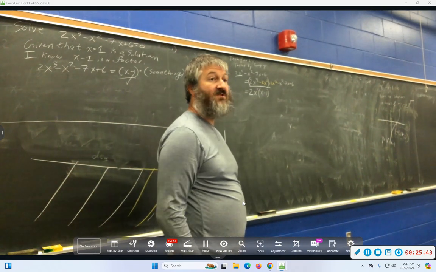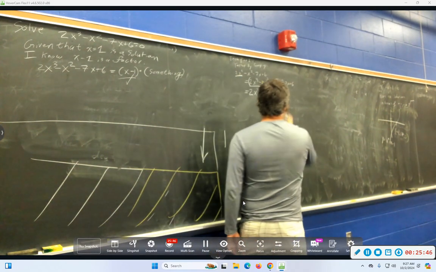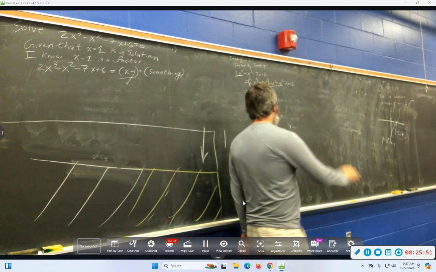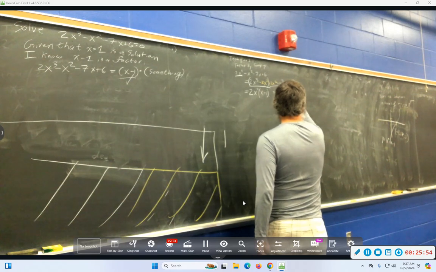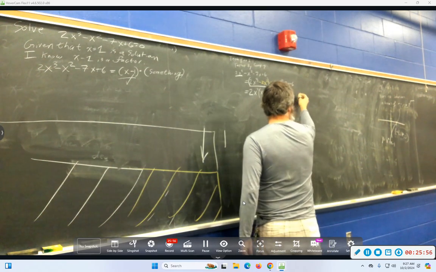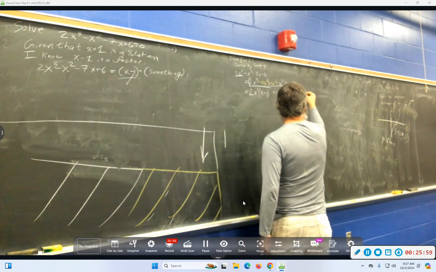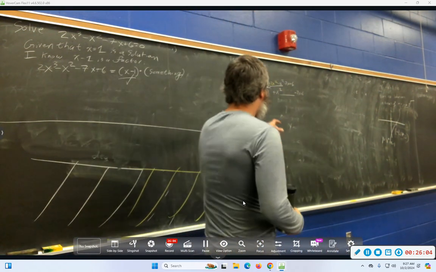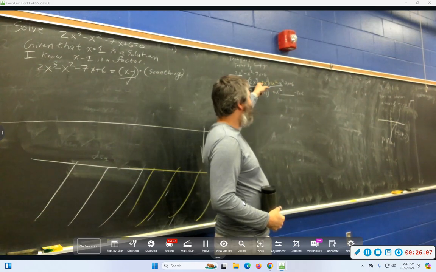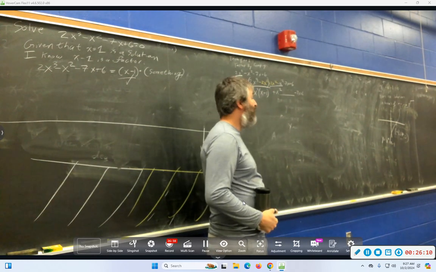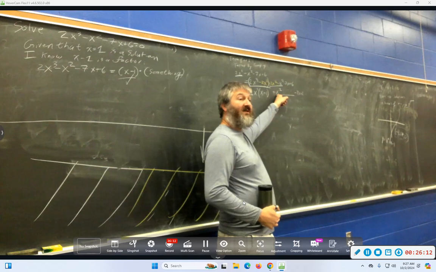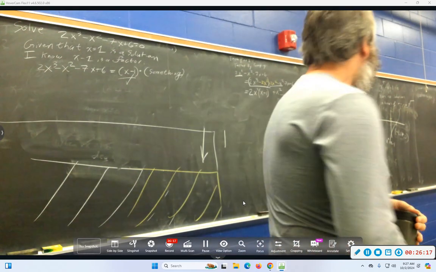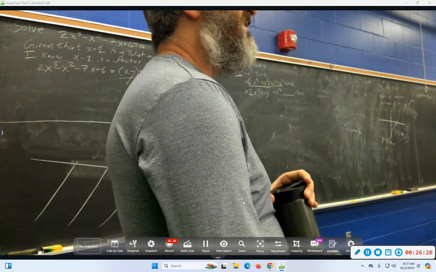And now let's just see what we can do with the rest. 2x squared minus x squared, what does that work out to be? X squared. And I'm giving myself some space here. Minus 7x plus 6. So, here's the game. I've now factored out an x minus 1 out of the biggest part of the polynomial. I want to still factor an x minus 1 out of the rest of the polynomial. Let's start with that x squared. What would you like to see next to that x squared in order to factor an x minus 1 out?